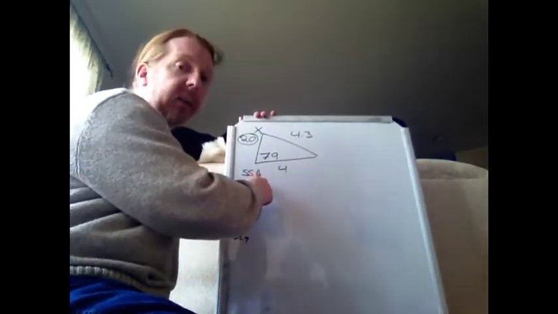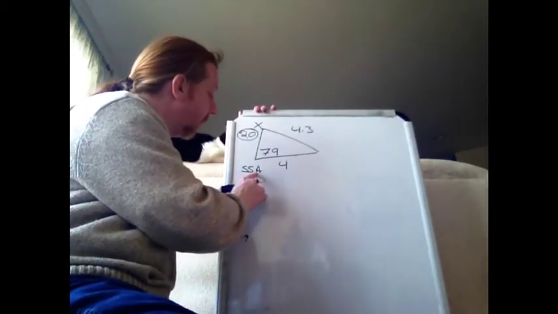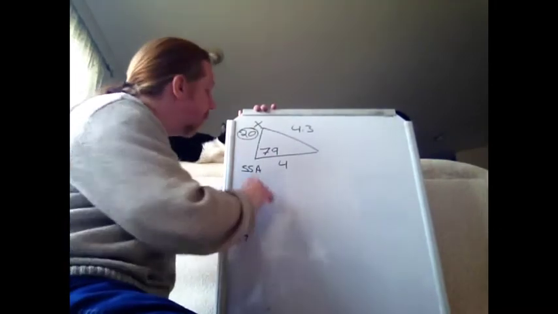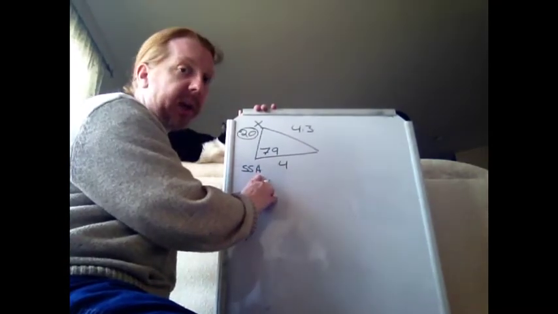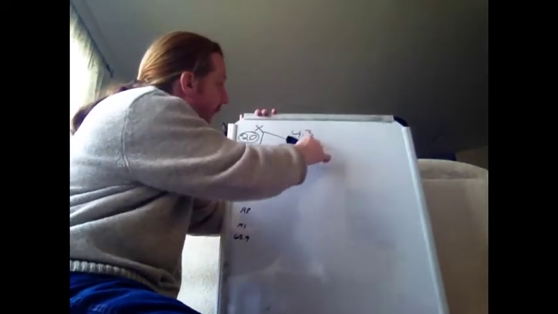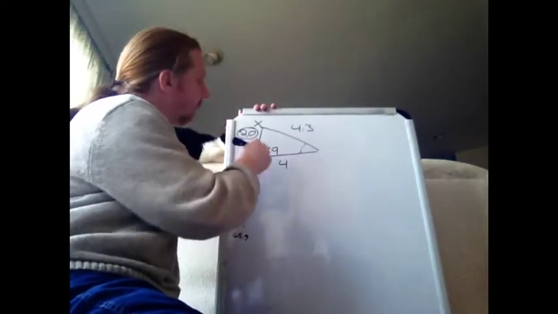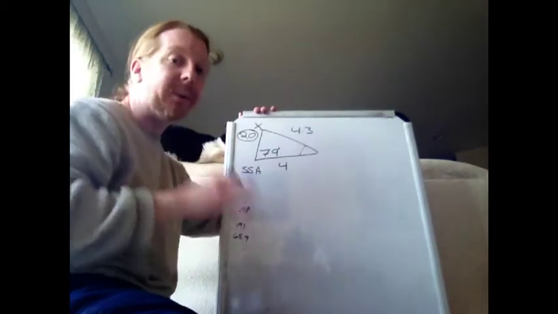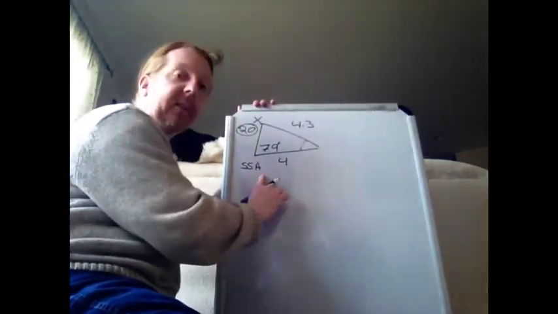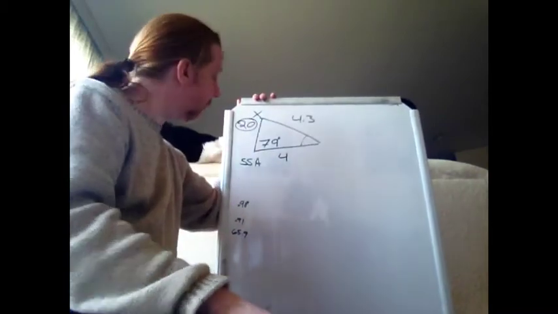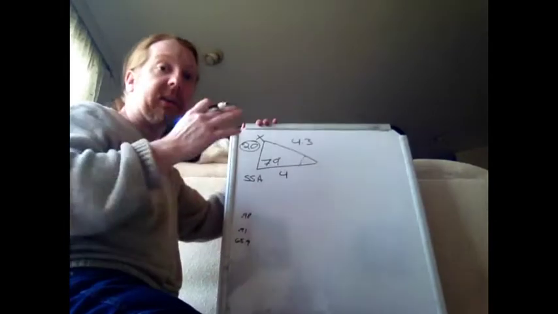So if we only have one angle, it's either going to be between the two sides, side angle side, which would be a law of cosines problem, or it's not going to be between the two sides, like in this case. Here are my two sides. This here would be the angle between them. I know this angle over here, which is not between them, so that's a side-side angle relationship, or a law of sines problem.